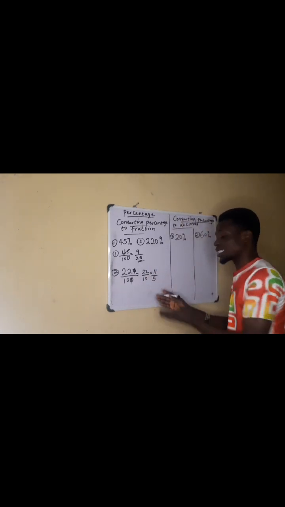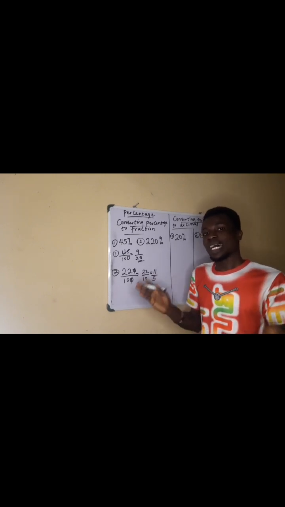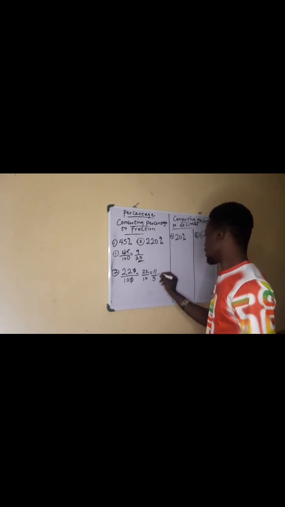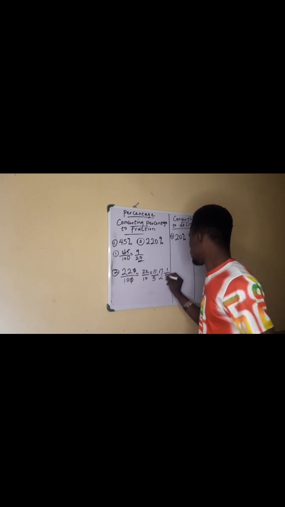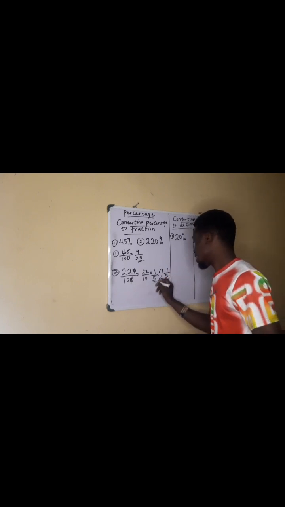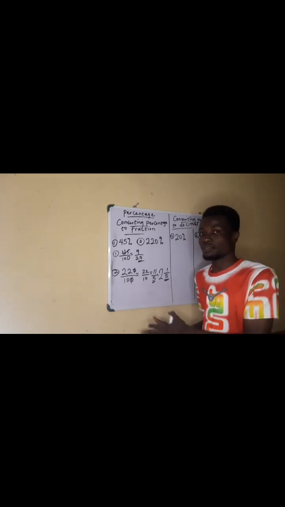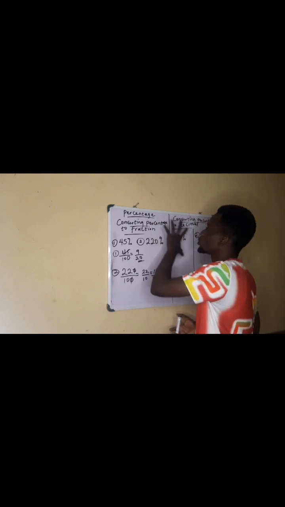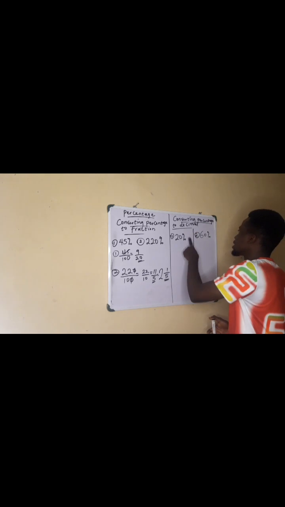So this is our final answer, but it is still an improper fraction. We can change it to a mixed number. How? How many 5s can I see inside of 11? 2. It's going to now be 2 whole number, 1 over 5. So this is the final answer. This is the answer, and this is equally the answer. It depends on which form it is left in, but both of them are correct. So this is how you can convert percentage to fraction.